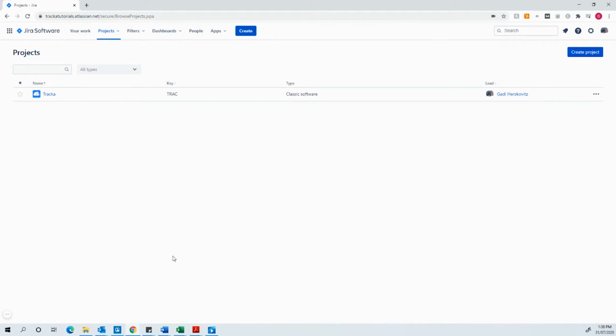Hi guys, today we're going to learn how we can bulk update issues and assign them to an R&D activity. This will be really useful if we have a bunch of issues and we don't want to have to assign them one by one, as that will obviously be very time consuming and cumbersome.